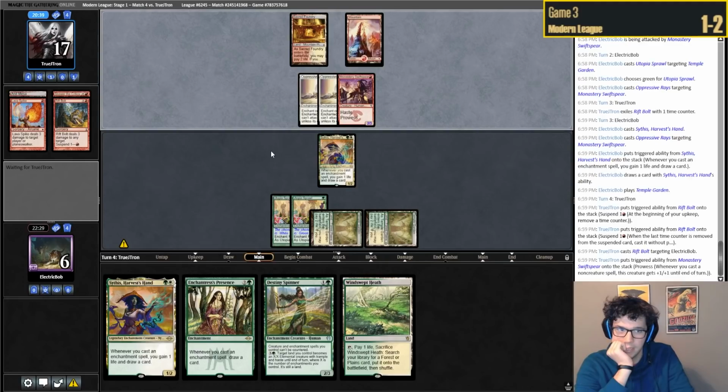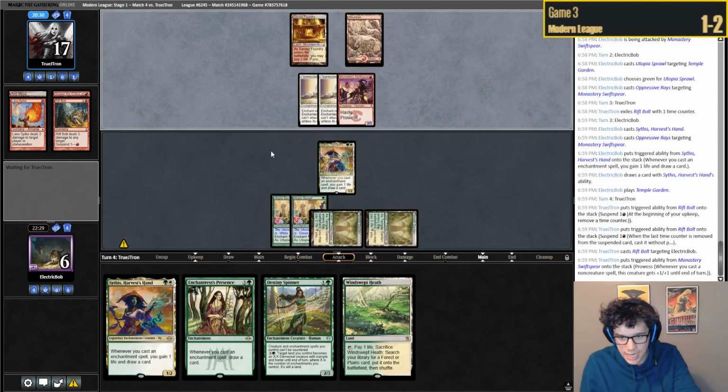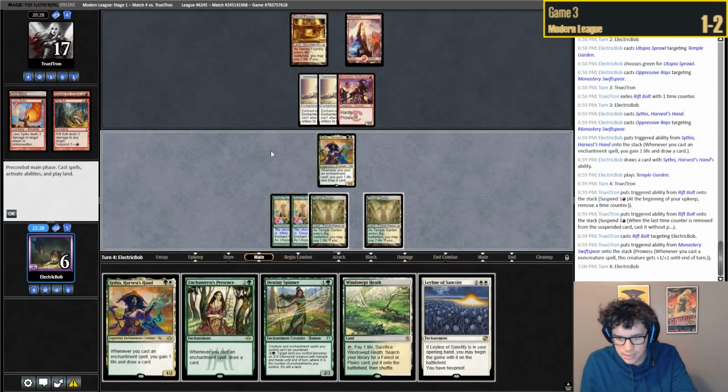Opponent, have nothing. Please, have just like a Boros Charm. Oh my god, what the hell is their hand? What is their hand? Oh my god.